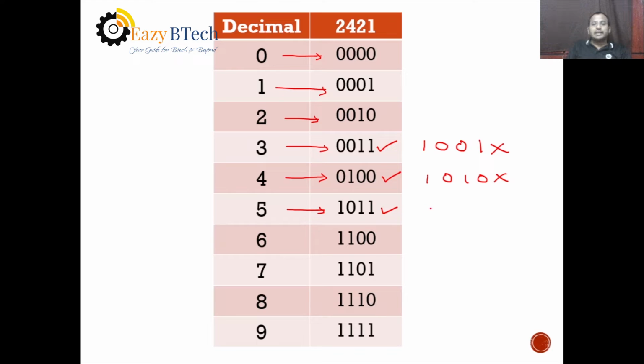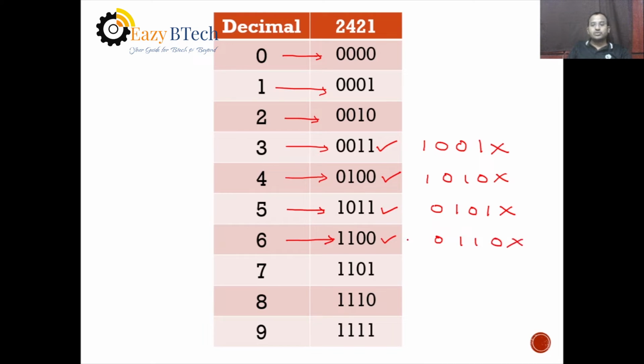There is another representation, 0101, but this is also not valid. For 6, the valid representation that is used is 1100. You can have another representation, 0110, but that is not used.